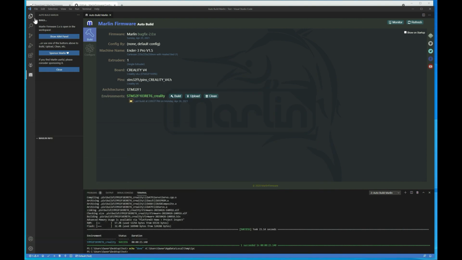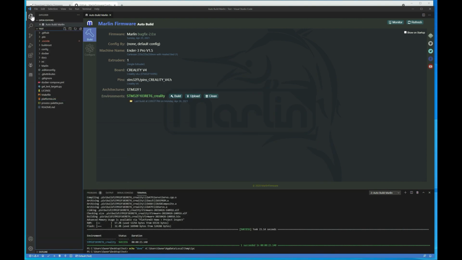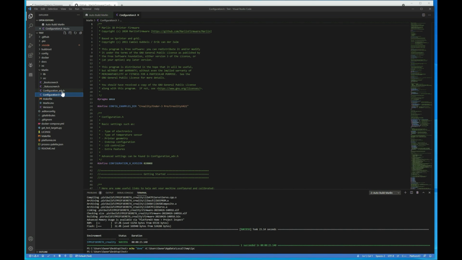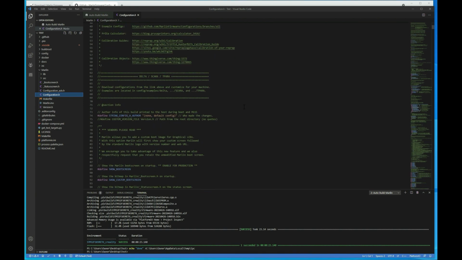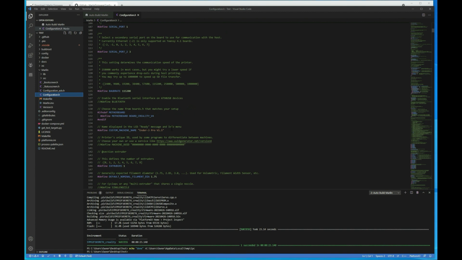So now if we wanted to make a change, we'll go back up to just Explorer and then go into Marlin. And then here's our configuration and configuration advanced files. This is where you're going to make most of your changes. So let's just say you wanted to update the printer name or add a BLTouch. You can search for those fields. Like here has the default for that version of the printer. Then you can change it to whatever, just Ender 3 Pro, and then 3D Printscape, or whatever you want to have it say there.